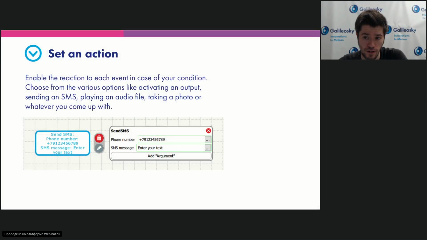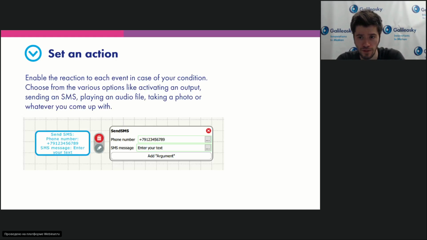After we have a condition, or before, of course, we can also set a certain action. There is a variety of actions. This can be activating an output, so sending voltage to the output, sending an SMS, making a call, applying a command, playing an audio file, taking a photo, and so on.